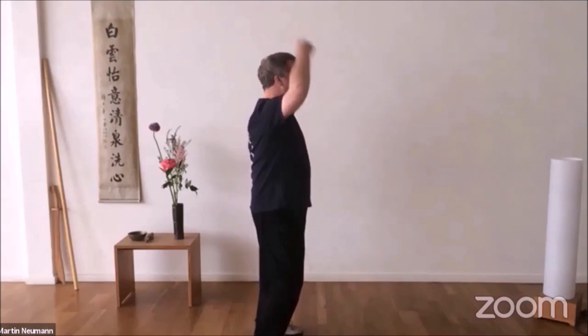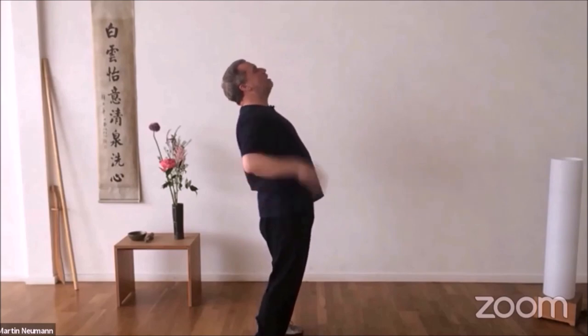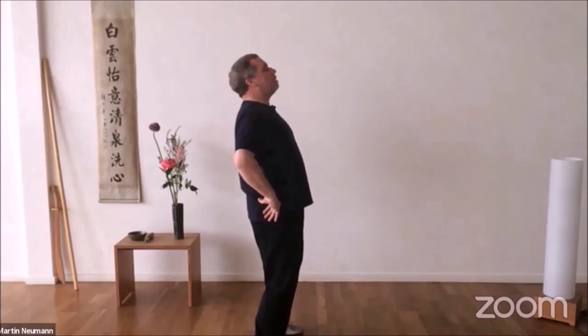Becken fällt nach unten, Scheitel nach oben, and you go to the backward position. Again, it's like you lay on a big balloon. And then you drop again, and so you go forward, backward in your own rhythm. The second part is to the sides.